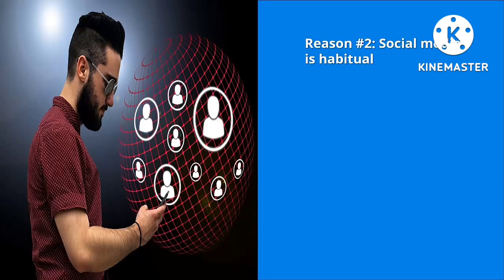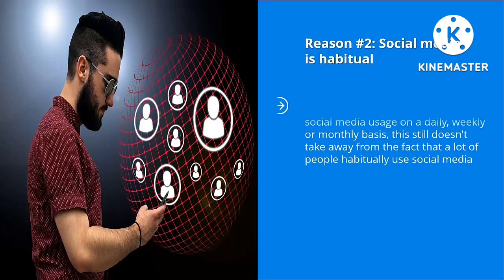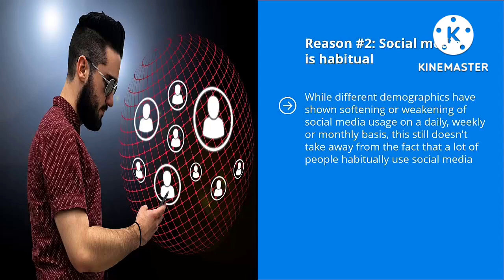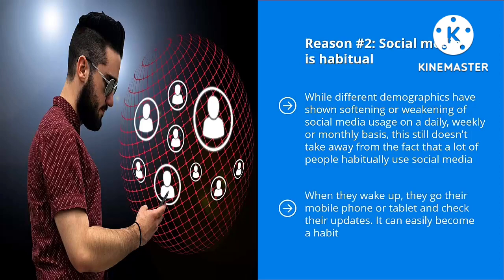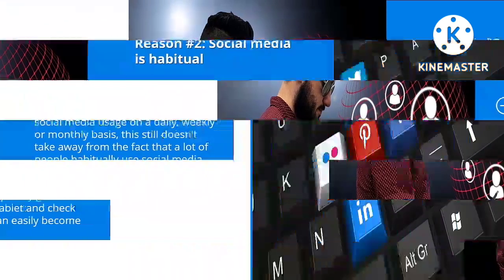Reason number 2, social media is habitual. While different demographics have shown softening or weakening of social media usage on a daily, weekly, or monthly basis, this still doesn't take away from the fact that a lot of people habitually use social media. In fact, a lot of people do this the first thing in the morning. When they wake up, they go to their mobile phone or tablet and check their updates. It can easily become a habit. This gives you a tremendous opportunity to get your content and brand in front of many interested eyeballs.